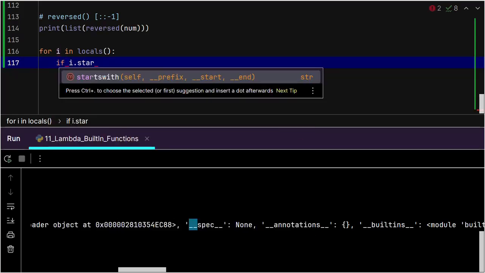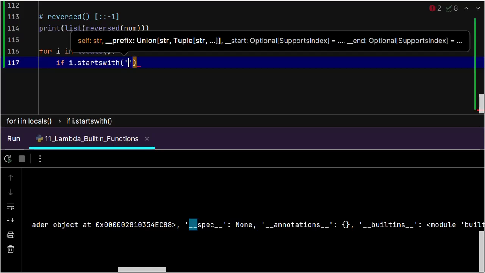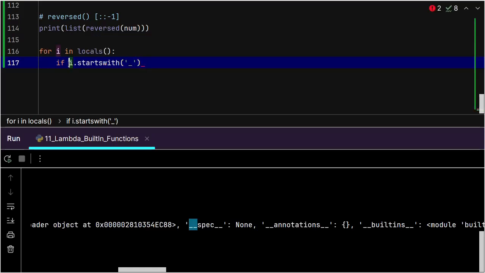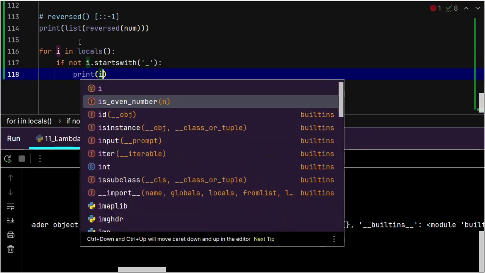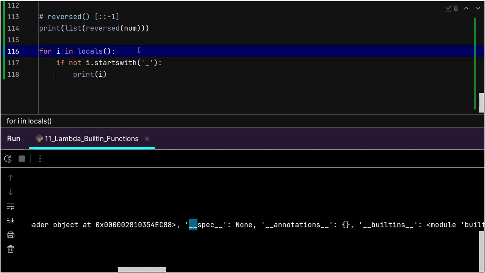There is a string method startswith, I have to give underscore, but I want the negation, so I should use not, and then print i. This is how I can get all the local variables.